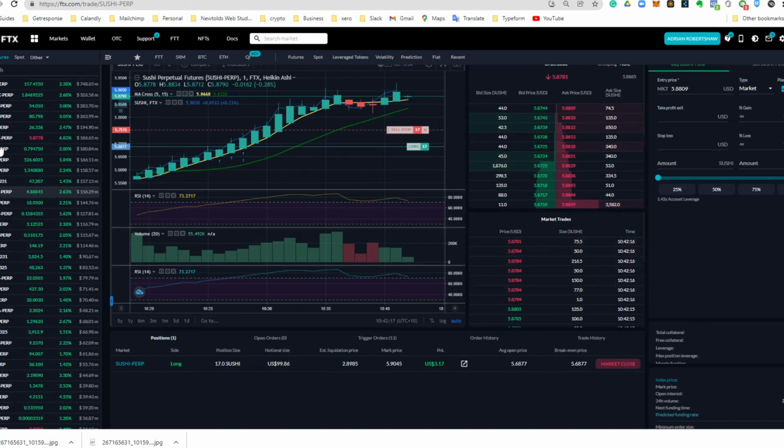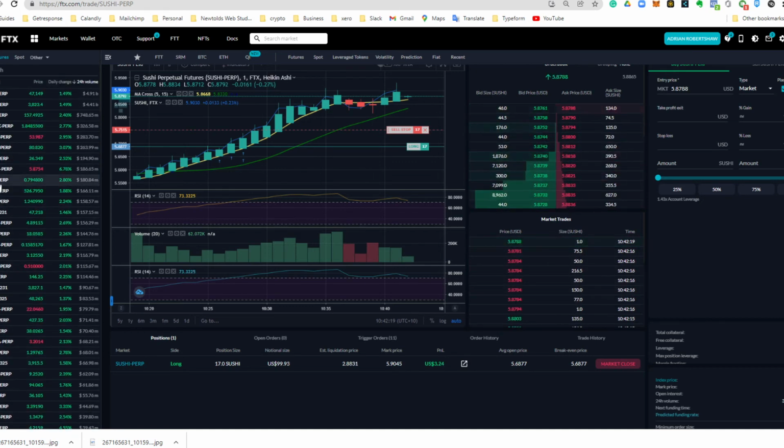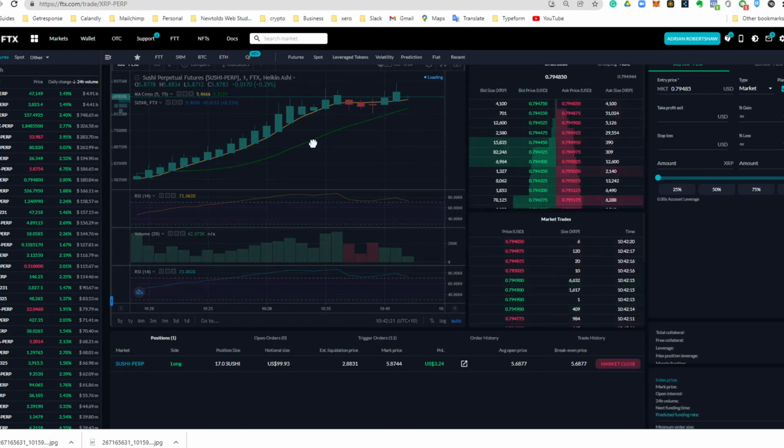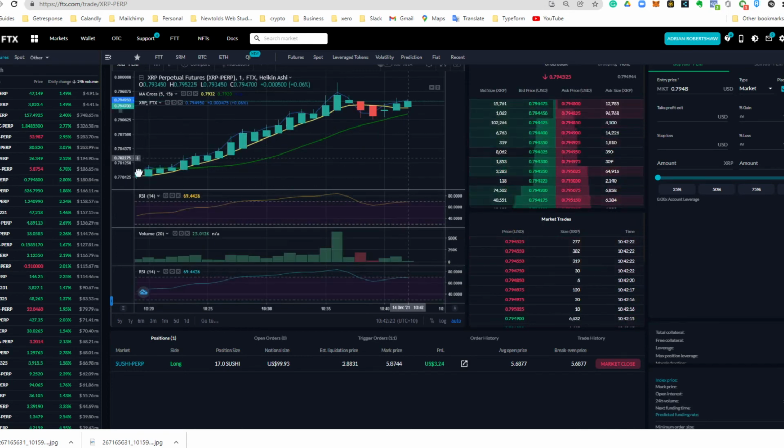Let's see if we can find a coin down here that's going to run. XRP is obviously a bit of a favourite of mine. It's been running quite hot all the way up there, so you could join in, but it's been going for quite a while. So we always try to look for things that are maybe just starting to kick in. As you can see, Sushi's been up 6.7. It tends to run a little bit opposite to Bitcoin sometimes.